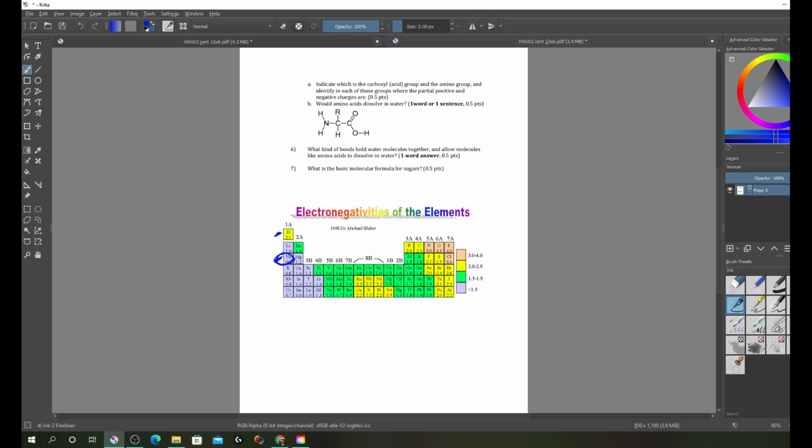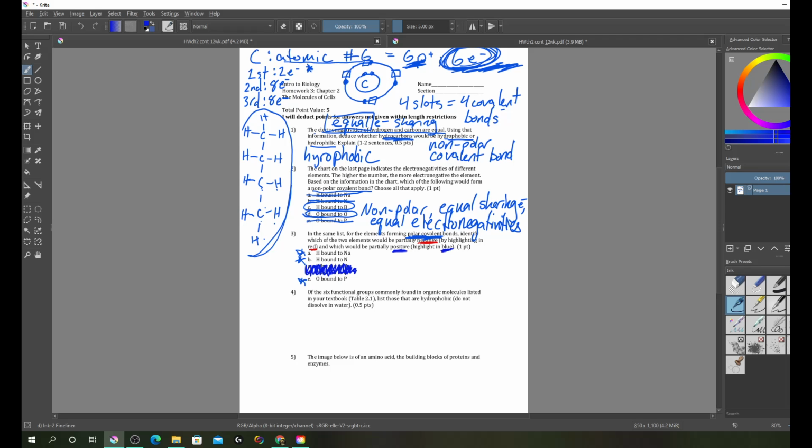Okay. So it has an electronegativity of 0.9. Hydrogen has an electronegativity of 2.1. Which one's bigger? The hydrogen is bigger. 2 is bigger than 0.9. So this one is weaker. It's losing its electrons, which means it's positively charged. The electrons are negative and the protons are positive. So this is going to be the positively charged one.